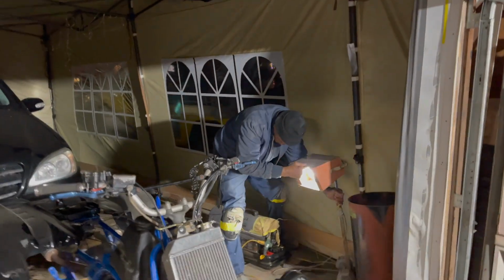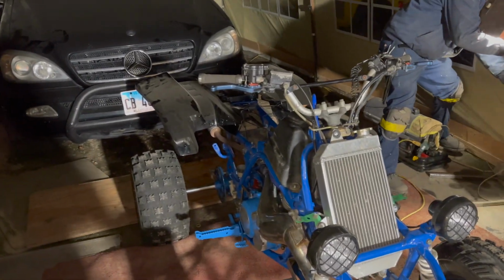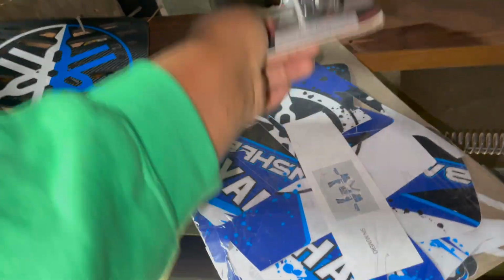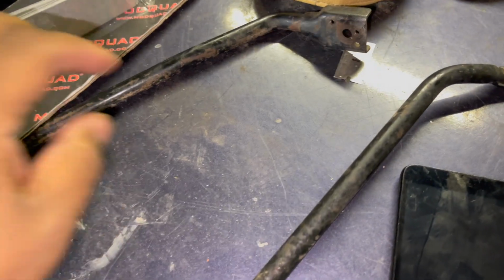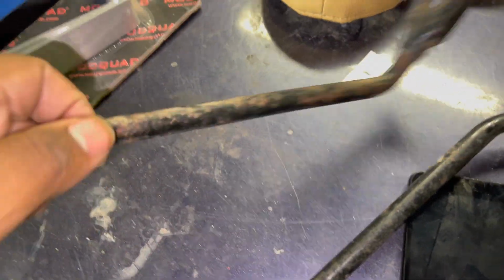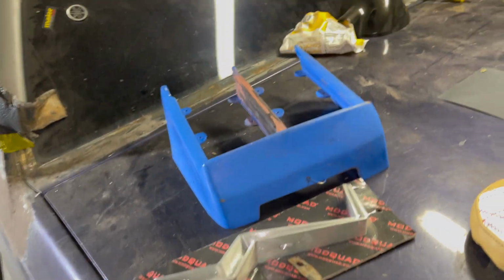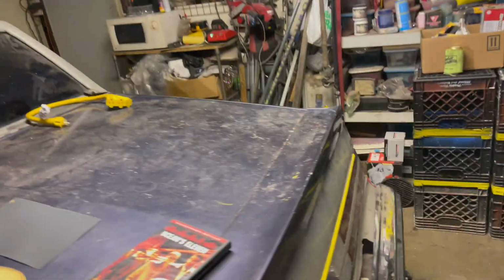So me and Pops are gonna do this graphic kit on his bike. Put the graphic kit on. We got the fender braces too. These are a little dirty, some spray paint on those at the moment too. So let's get this sticker kit loaded up. Even the grill.